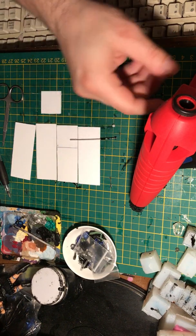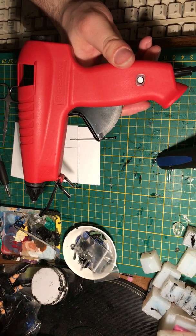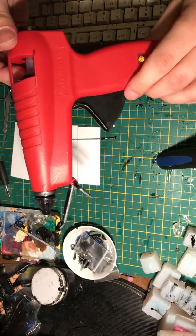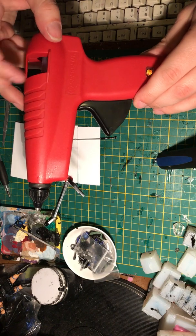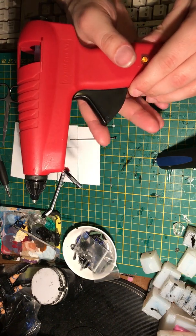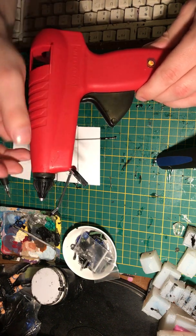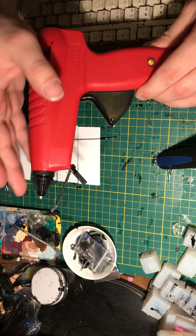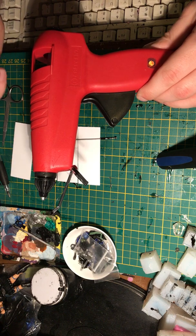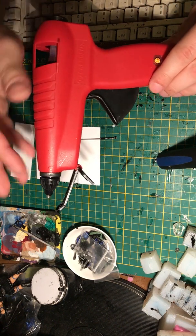The other thing I forgot to mention, hot glue gun. Switched on and warming up the glue stick inside. So glue sticks go in there, just get pushed into this chamber, so you can see how many are left over. The chamber itself heats up here after a couple of minutes, and when you squeeze the trigger, it pushes the solid glue sticks in, melts them here with this element, and then the glue pours out here. Okay, so I want to be careful around here. You're not going to burn yourself straight away, but it's going to be uncomfortable. So you want to keep your hands away from there.